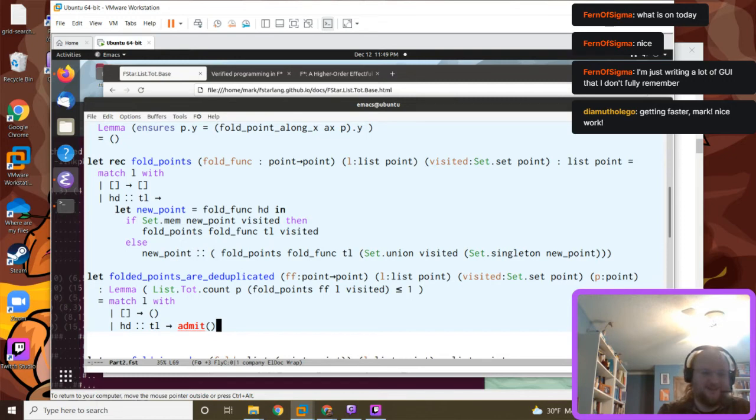So if we could prove that the inductive step had the right value, then it can handle the base case and can handle the induction.